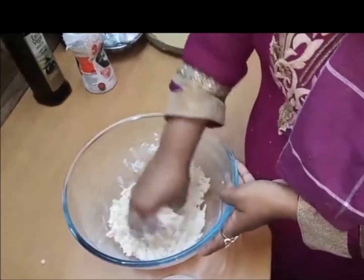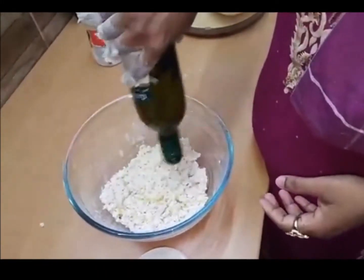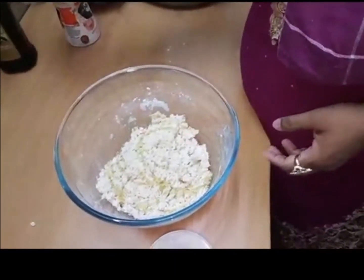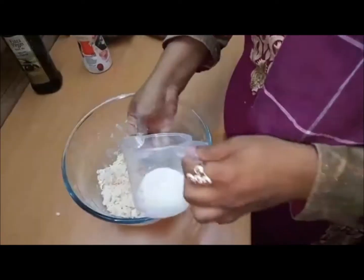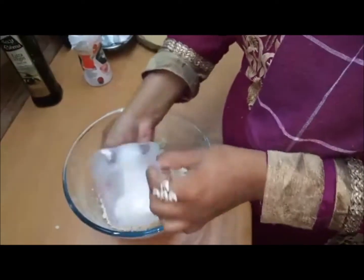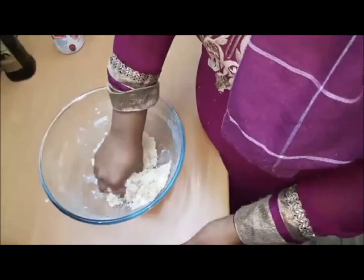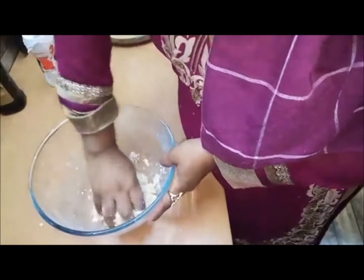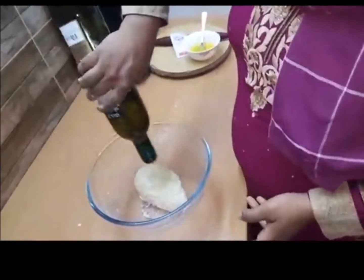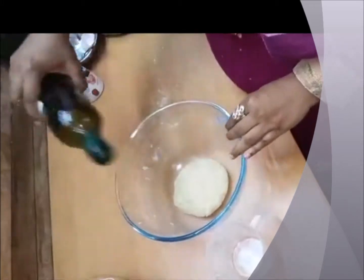So now I've got a nice crumbly dough. To this mixture I'm going to add the olive oil, around 2 teaspoons. Now add milk little by little to form a dough. The dough should be sticky. Add some olive oil, and knead the dough well. Add some olive oil.